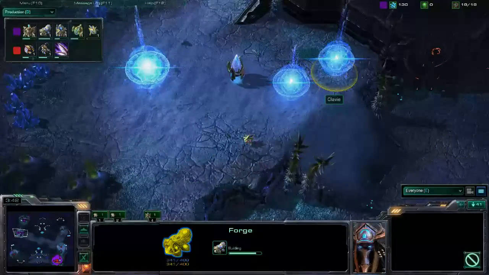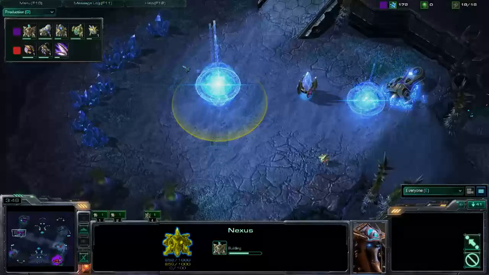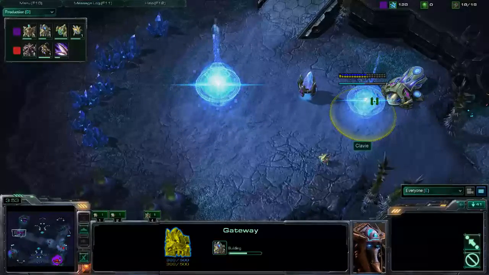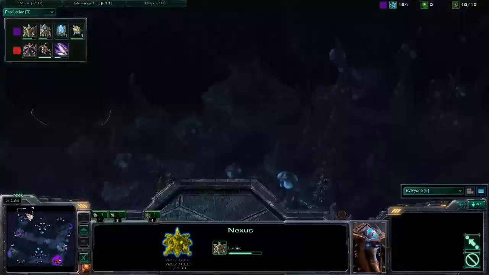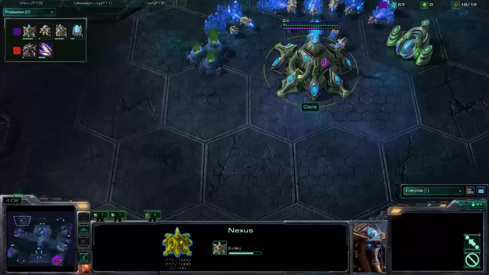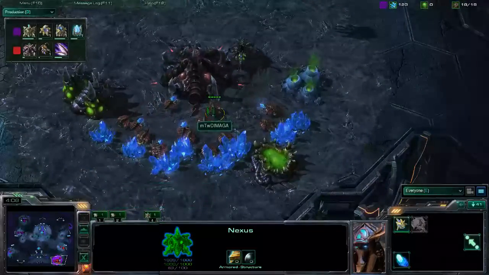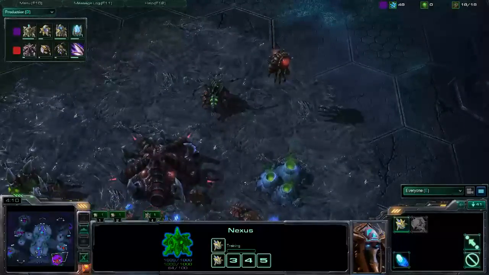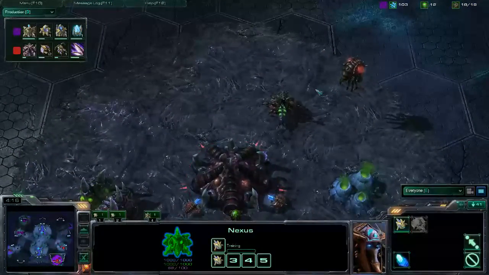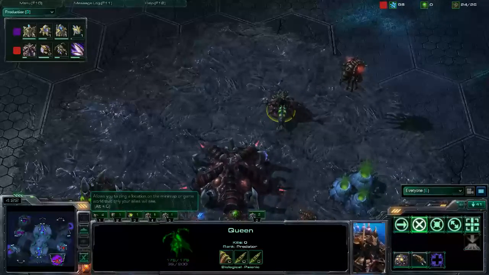Meanwhile, Clavie went for the Nexus. And this actually is a Nexus first. So Nexus before Forge, before Gateway. So a very economic opening here by Clavie. Clavie just needs to make sure that he will not get overrun by the forces of Dimaga. A well-timed timing push with roaches could be effective, but we should see a roach run pretty soon. Otherwise, there will be enough cannons.